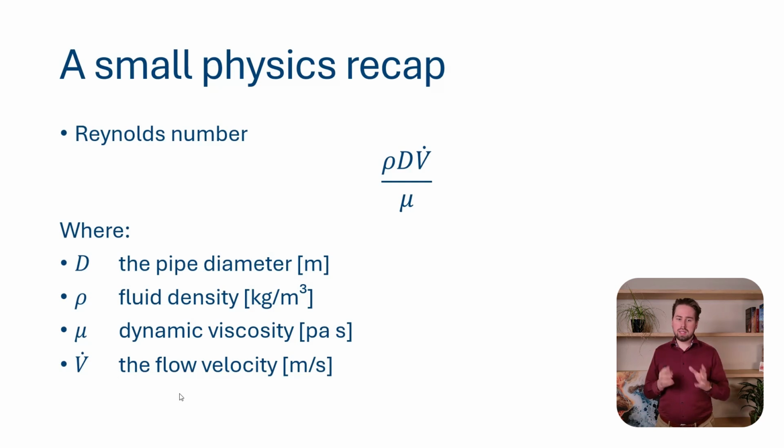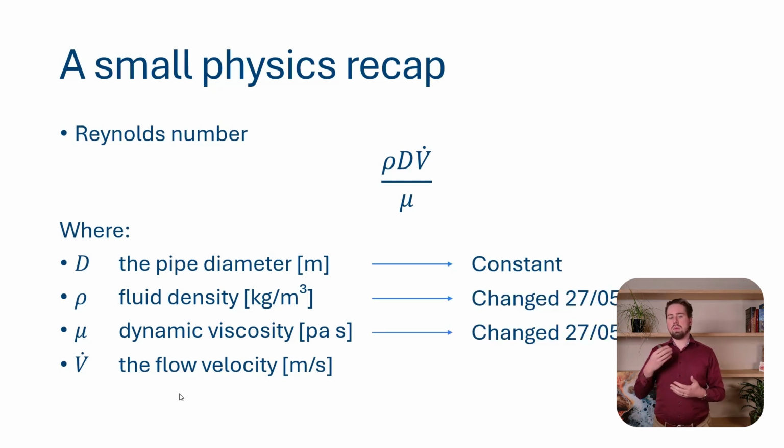Now, historically, we know this constant, but we also used constant fluid properties. And we talked about this in summer. Historically, we were only interested in the minimum fluid temperatures. 20 years ago, borefields were mostly designed to be used for heat extraction only, for the heating with ground-source heat pumps. So we only cared about these worst-case fluid parameters. So we assumed them to be constant.